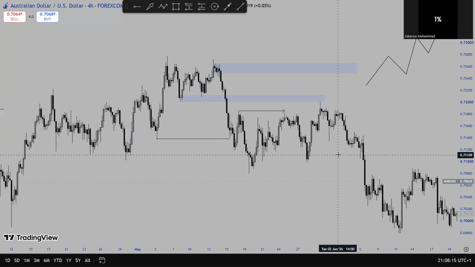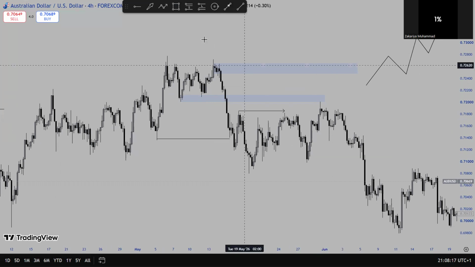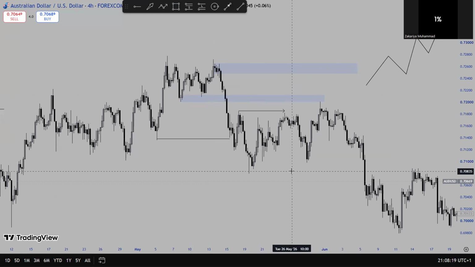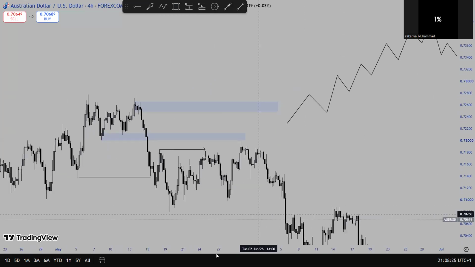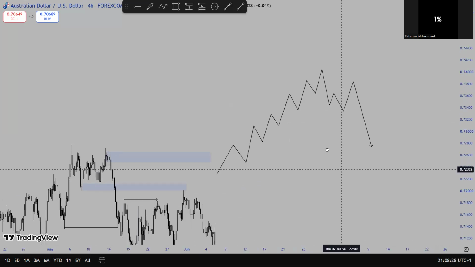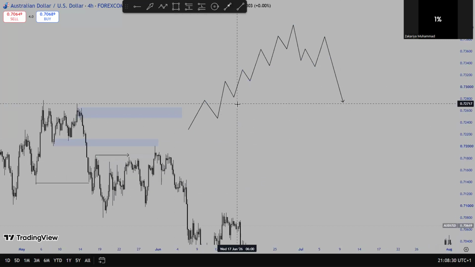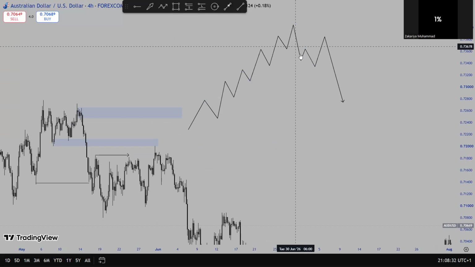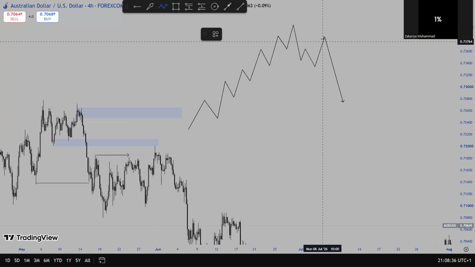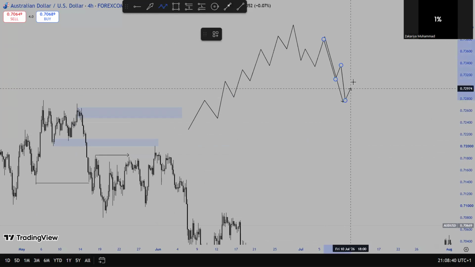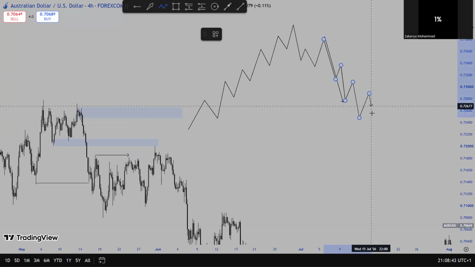Now you're in a corrective move, right? So this is where you can take your sales. What are you going to be looking for? Now you'll be looking for more sales until your lower time frame structure has shifted to bullish again. Because if you look at this one, your higher highs, higher lows, higher highs is bullish. Then now you shifted to bearish, right? So you'll be looking for sales until this structure now shifts against to what? Bullish, because you'll be looking for a lower low, lower highs, lower lows.